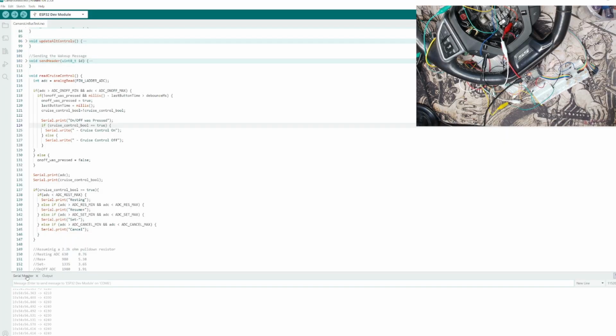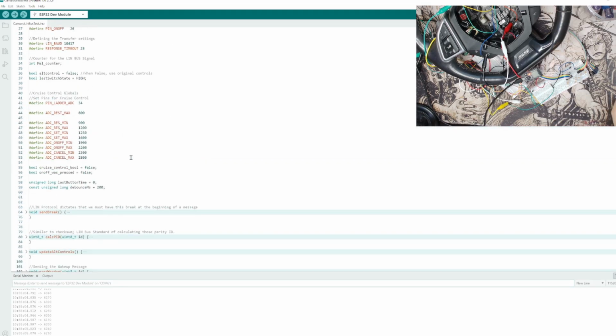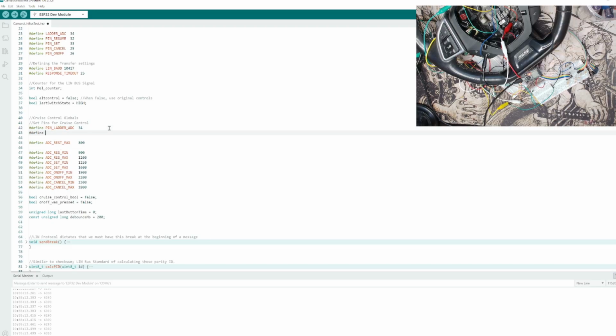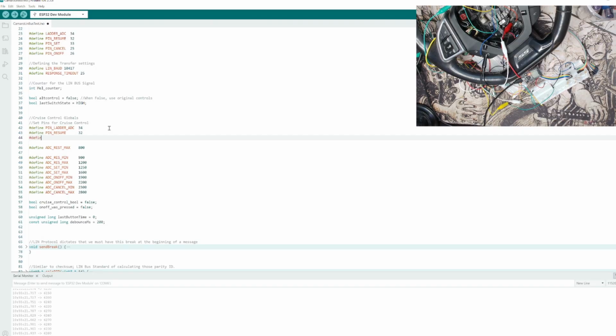Okay, so now that we have that done, the next thing that we will ultimately do is work on getting our pins assigned for our buttons, right? Remember, we need 4 of them. So we're going to come back up here and say define pin resume, and that pin is going to be 32.